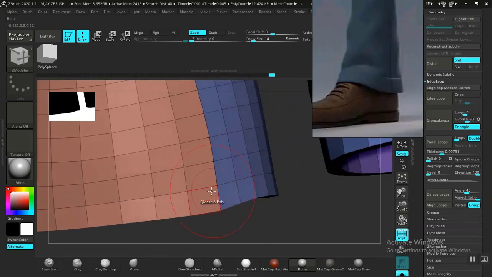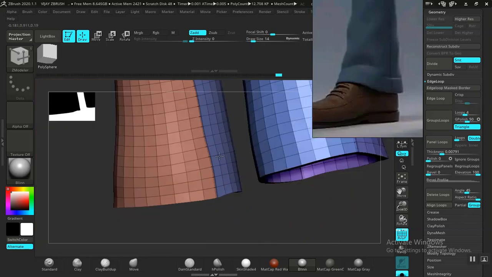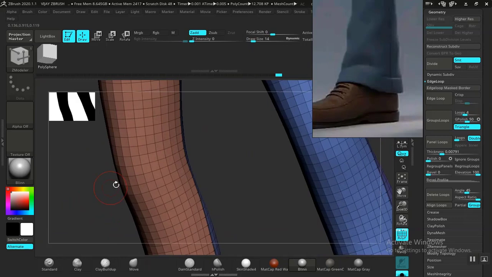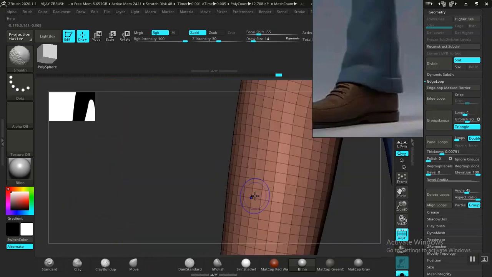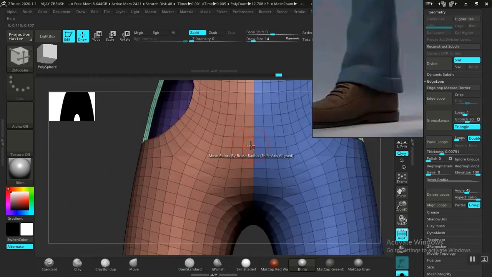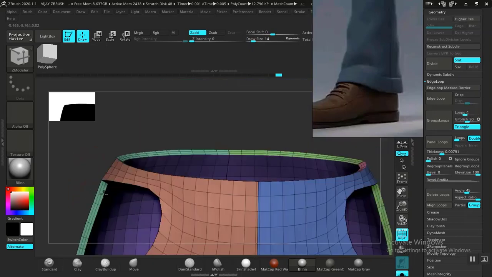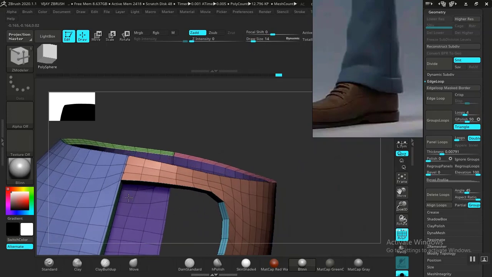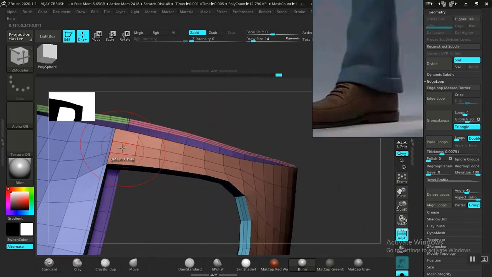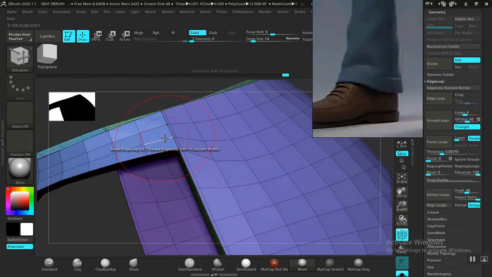Okay. Right. Let's do the same for the center piece. Okay, that's fine. Do the same also around here, and here also.